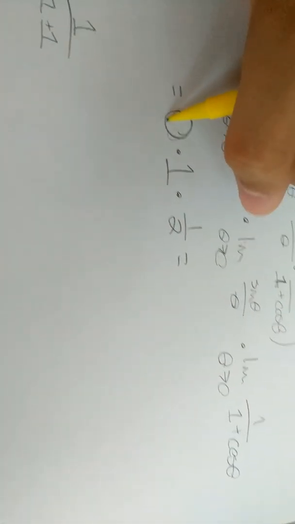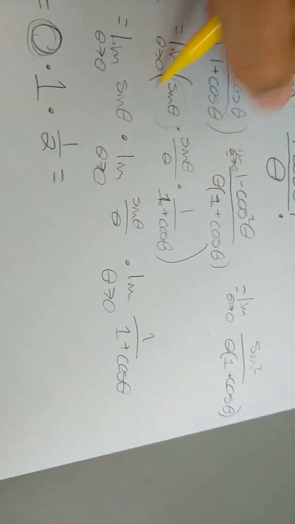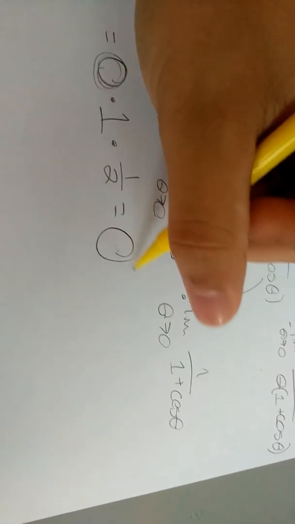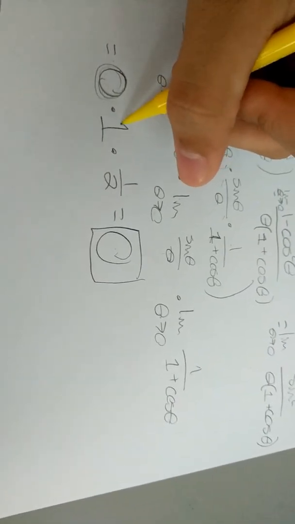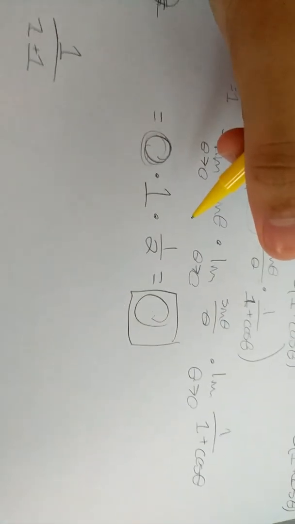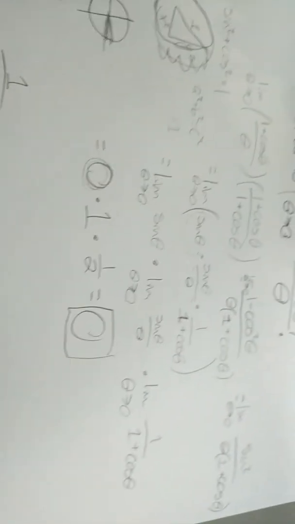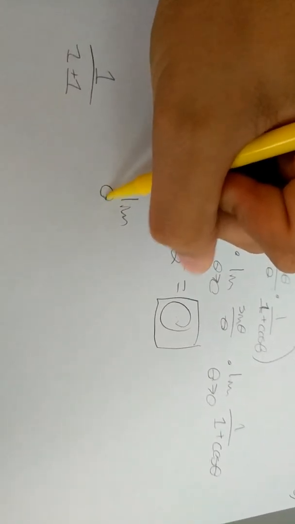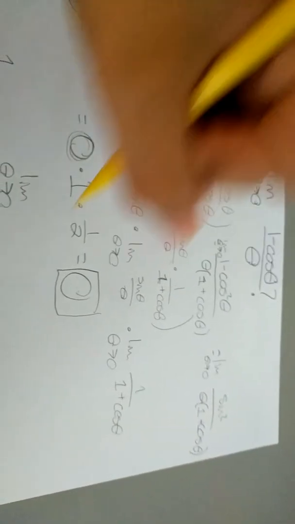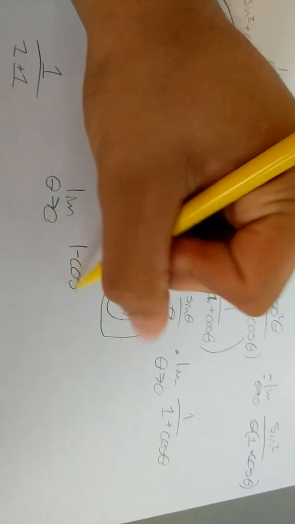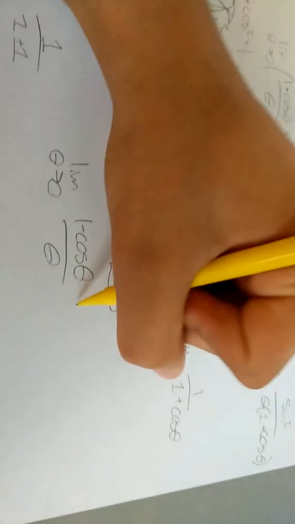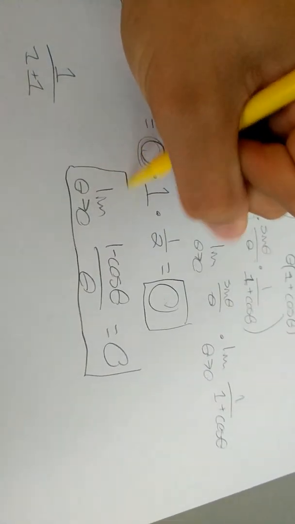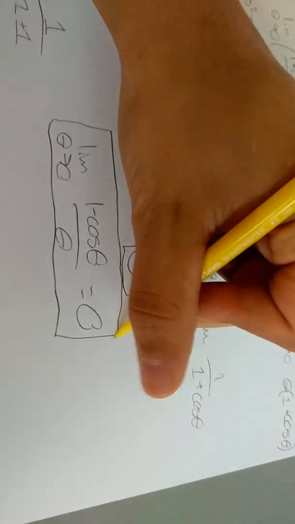So now when we multiply all these together, you could have immediately seen up here that sine of theta as theta approaches 0 is going to be 0, and 0 times anything is going to be equal to 0. Anyway, 0 times 1 times 1/2 is all going to be equal to 0. So the answer is 0. Rewriting this, the limit as theta approaches 0 of (1 minus cosine theta) divided by theta is equal to 0. I'm just going to box off that answer.